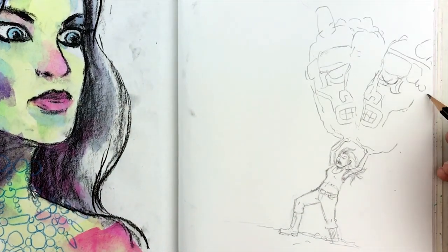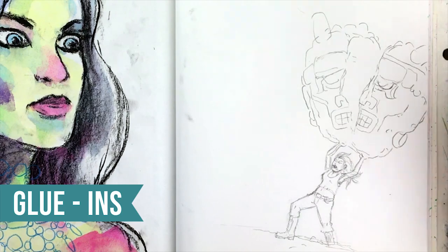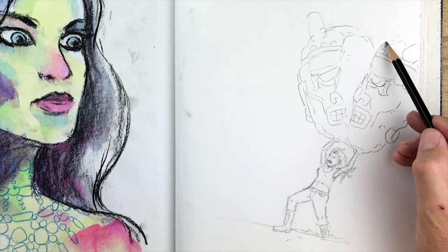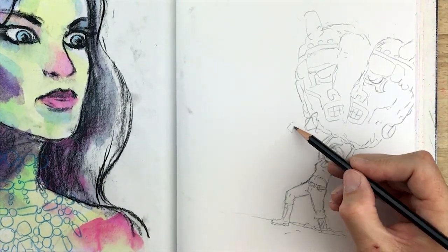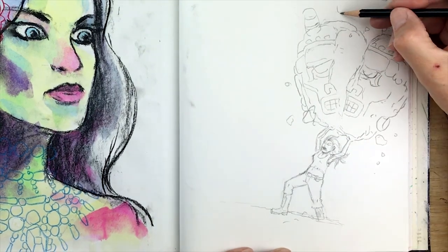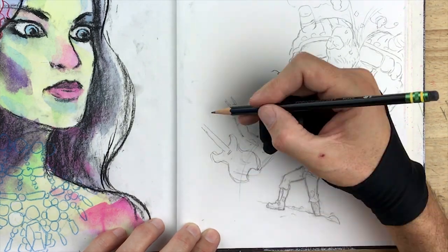Think of all the great practice you'll get studying how clothes drape and move on the body. On to number four: glue-ins. This one covers a lot of stuff, but it's basically just anything you glue, tape, or stick into your sketchbook — like all those thumbnails you drew on scratch paper, movie and concert ticket stubs, making memories, stickers, washi tape, all that kind of stuff. Or maybe you did a sketch at work during a boring meeting — that's a drawing. It counts. Glue it in.